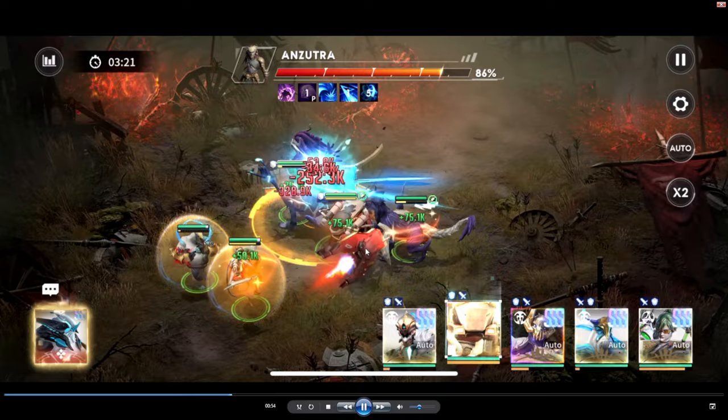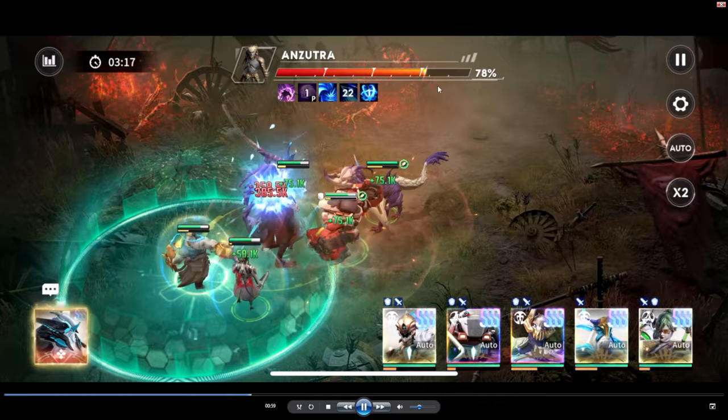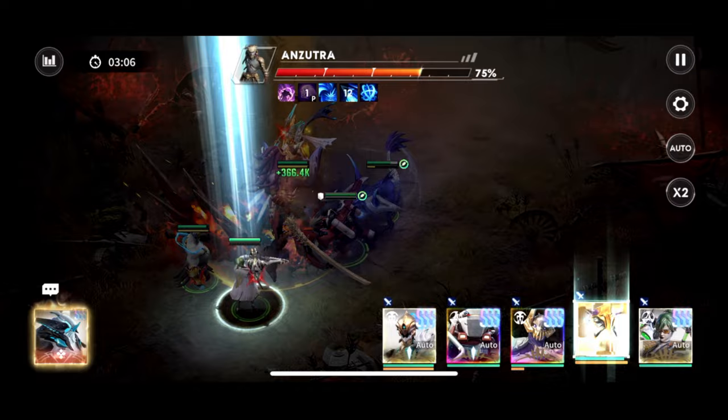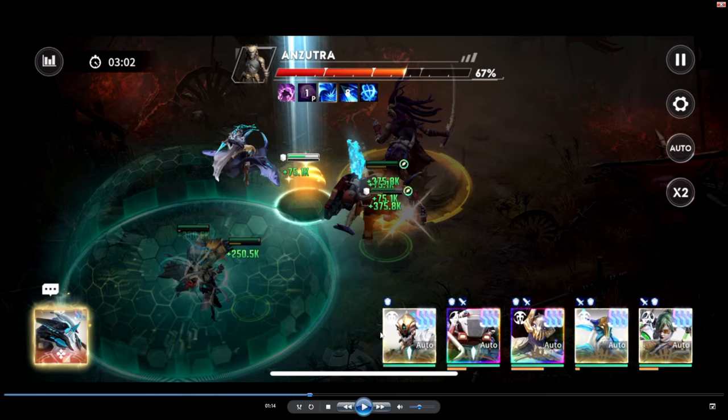So you see 86 now. And there's a big old chunk of damage again. And now when he hits 75, he's going to jump over to the middle, over here, and he's going to start doing his swirly purple balls of death, big old purple balls on the face. And I interrupted it instantly. So let's go back and look at that.